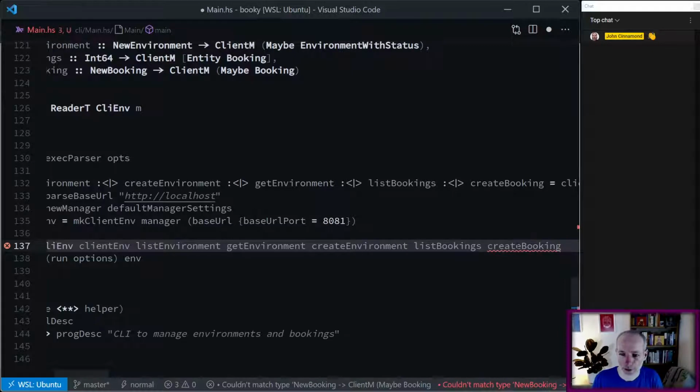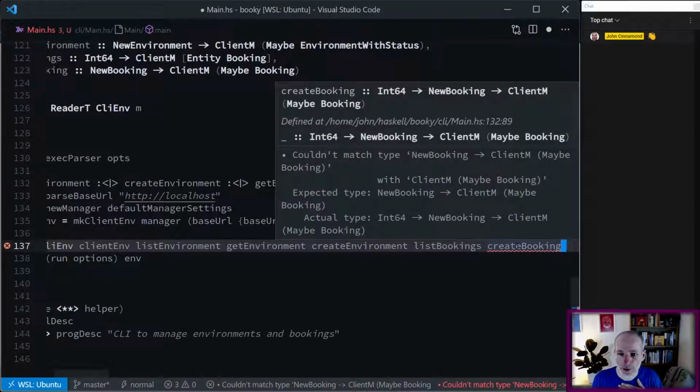Okay, type is slightly wrong. So it wants, it doesn't make sense. It's saying it wants no arguments. It's Int64 to new booking to client M. Okay.